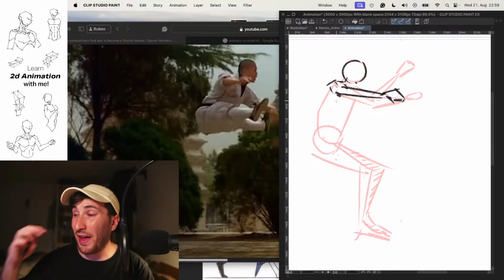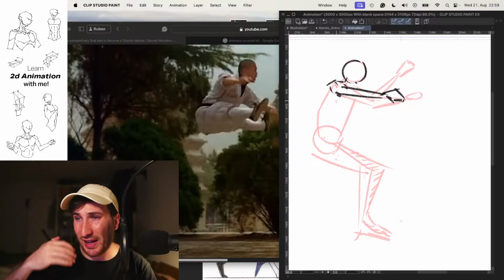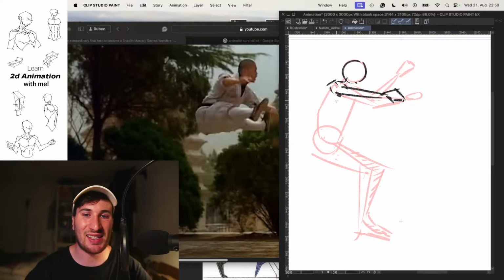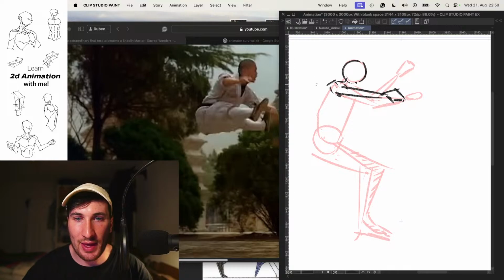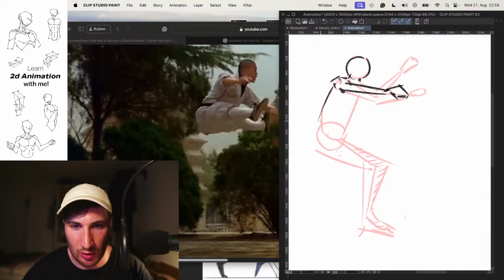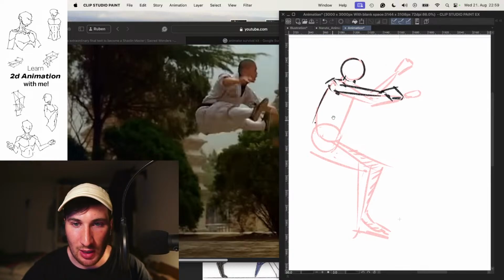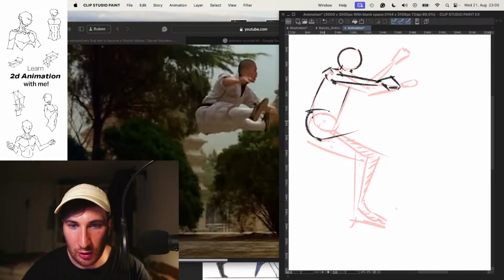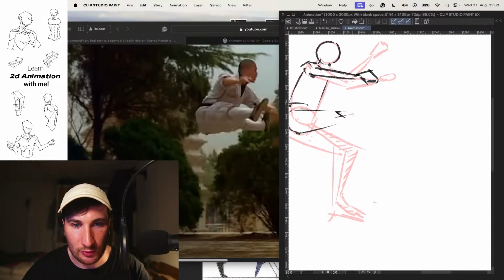And I feel like with that, by simplifying the figure so strongly, you could almost observe every kind of reference material and simplify it so much, and then not worry too much about anatomy stuff like that. You can later work on that or implement it into your animation and really focus on what's actually happening here in your animation.